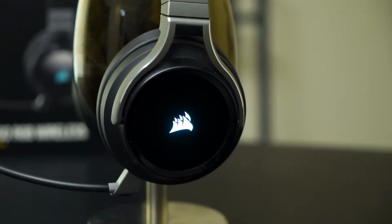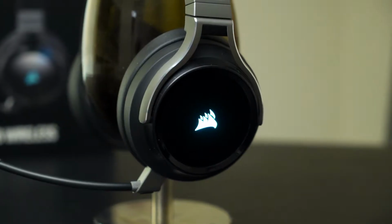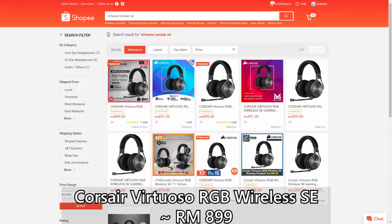Corsair has two variants of the Virtuoso headphone lineup. The Virtuoso Wireless we have received from Corsair is the standard variant, which has a couple of differences from the Virtuoso SE, which I believe stands for Special Edition, in terms of the build material as well as the microphone. Apart from that, the next obvious difference is, of course, the price. The standard one comes at 799 ringgit Malaysia, while the SE is 899 ringgit Malaysia.